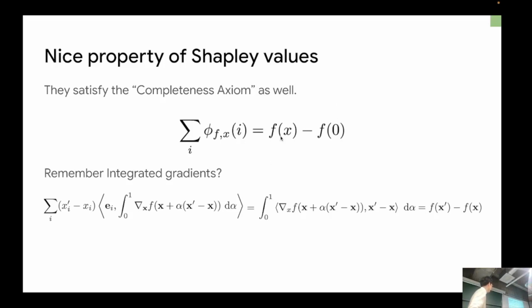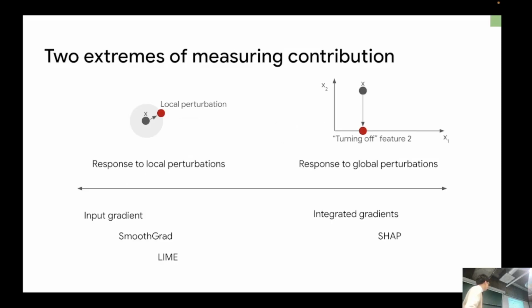If you take the difference between the current output for the model and the output for the base input, that decomposes into the contributions from each feature as a summation. This is super easy for humans to understand because humans are good at understanding what summation does, right? So that's kind of nice. And that's it for Shapley values, okay?